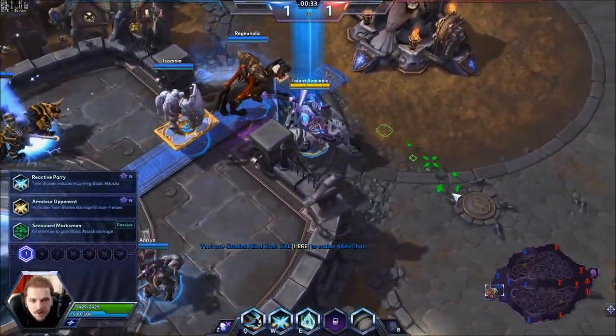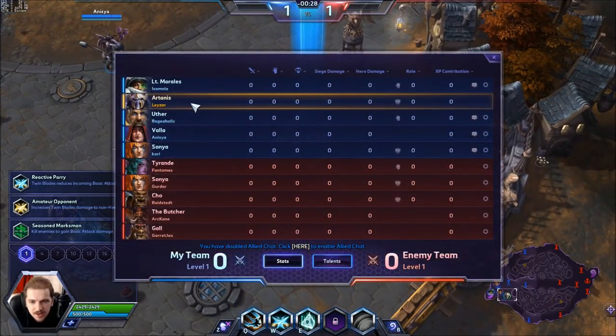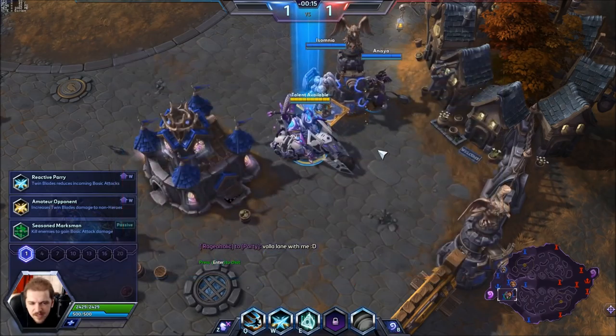Alright guys, here we go. So we landed on the Cursed Hollow Battleground, and we're gonna take a look at the teams. On our side: Lieutenant Morales, Artanis, Uther, Vala, Sonya. So we got double bruisers, double supports, and one assassin. On the enemy side, you got Tyrande, Sonya, Cho'Gall, and the Butcher. I think we got a better chance at it. Yeah, definitely. Cho'Gall on this map, not as much.